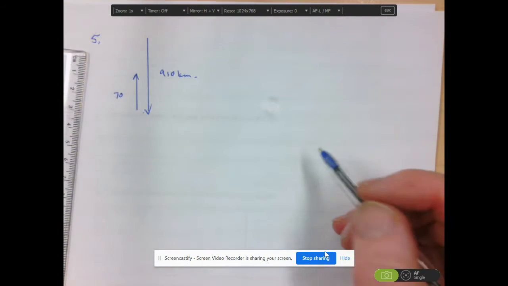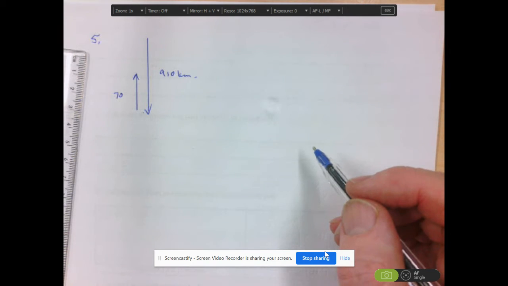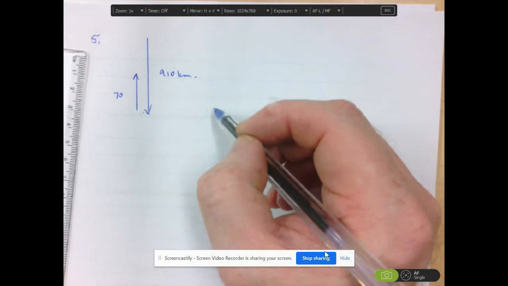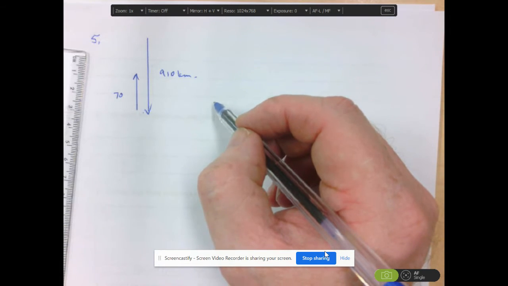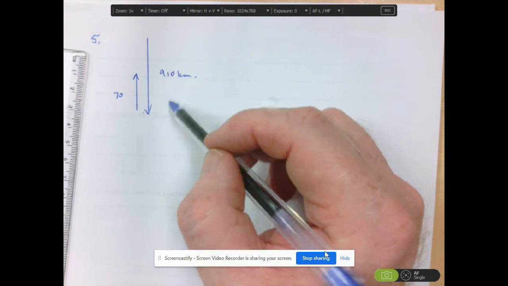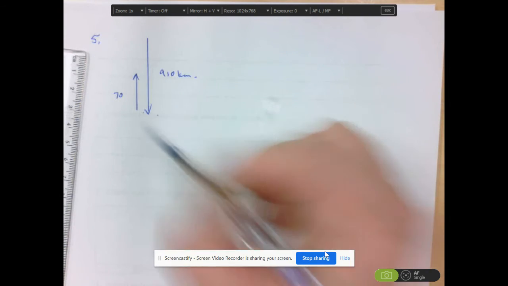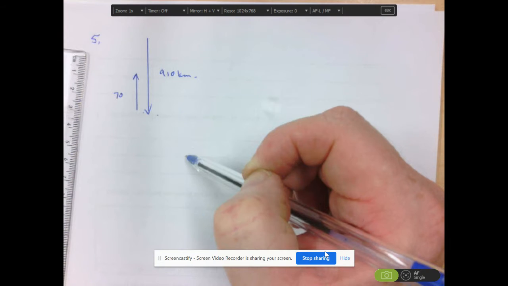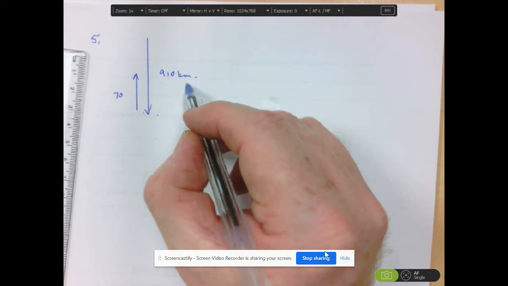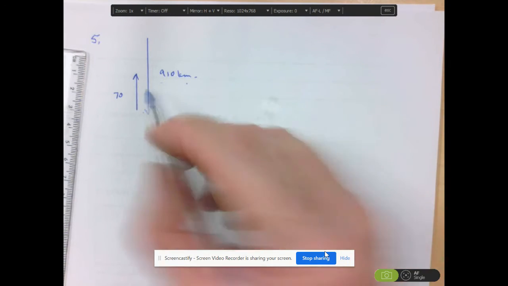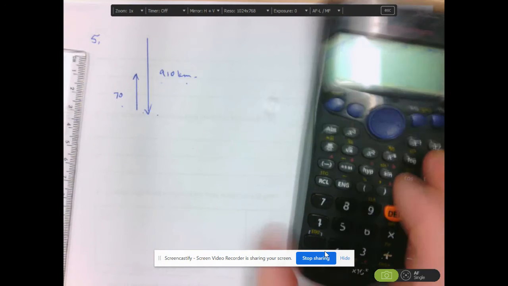Now, a headwind means it's head on. So what's the overall velocity of the plane relative to the ground? I think we can just calculate this quite quickly in our heads. If you were ploughing south into a wind which is going 70 north, you would find that you are not travelling at 910 kilometres. You'll be short of that by 70 kilometres. So common sense would just be a quick addition.